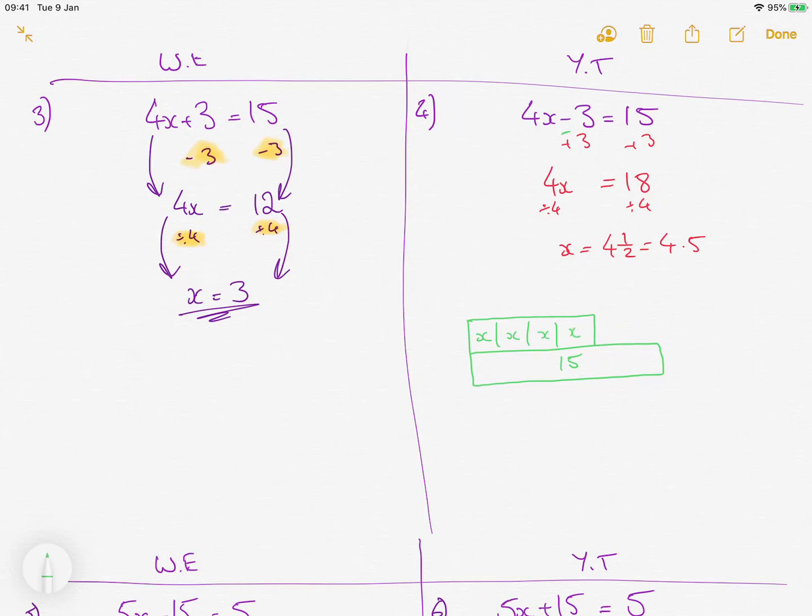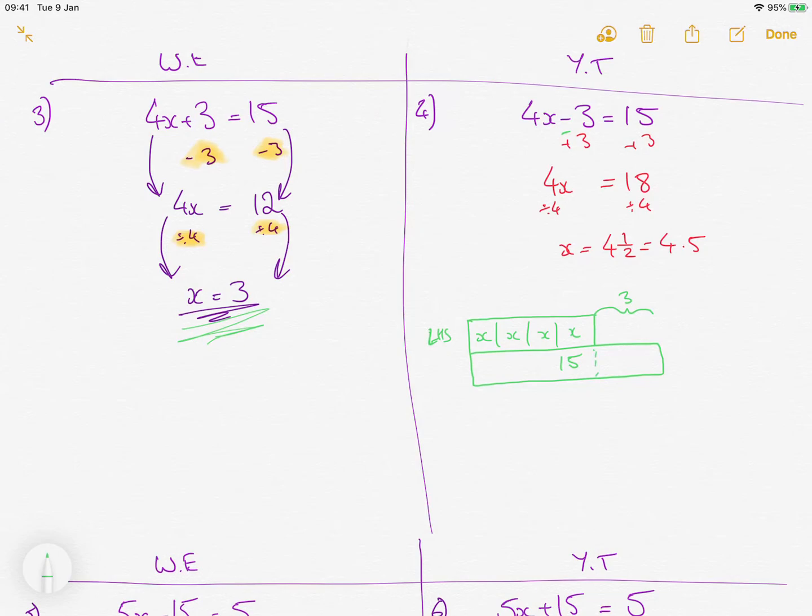So the top bar represents the left-hand side of the equation, and I've got my 4x's, but then my take away 3 means that this part here, because I'm doing this take away 3, is equal to 15, so this part here is worth 3, but it's not really a bar because it's take away, which is why I think bar model gets a bit difficult when you've got negative numbers involved, and why I'd like us all to be at a balancing stage.